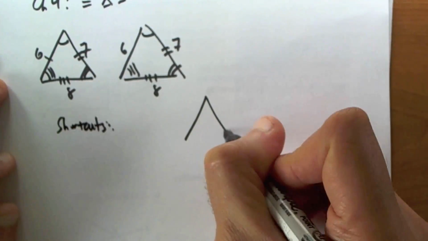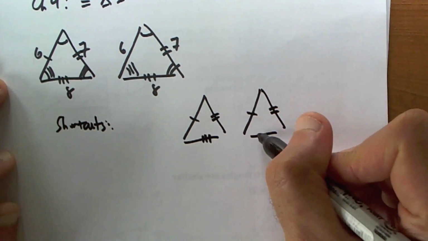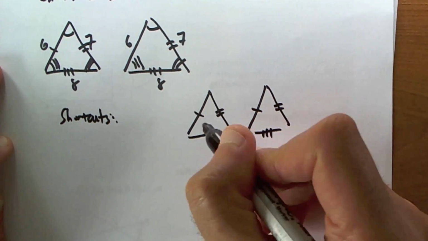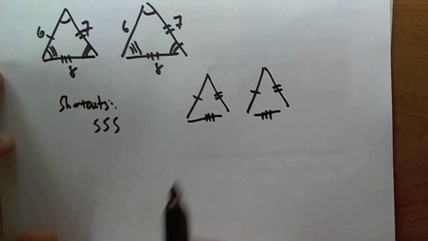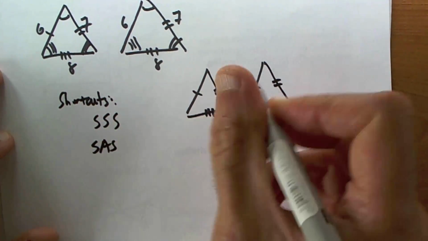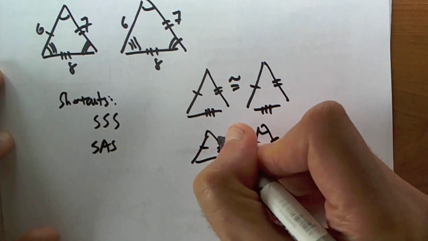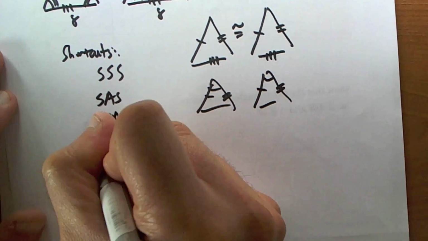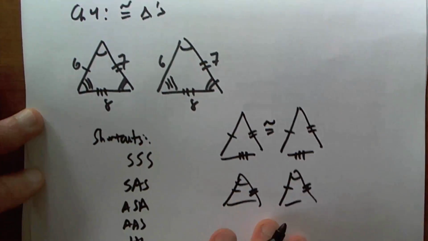One of them was that if I know just the sides, side, side, side, there could be numbers or not. If the sides are the same, that would force the angles to also be the same, so I don't need all this information. If I have all three sides, S, S, S, congruent, then I could say the triangles are congruent. Likewise, if I had SAS, two sides and the included angle congruent, that would mean these are congruent, even without all this information. We had other ones like ASA, AAS, and HL. Those were the 5 shortcuts from chapter 4 to prove triangles congruent.